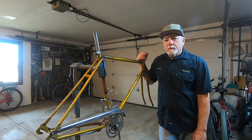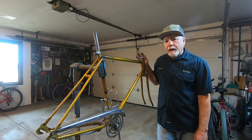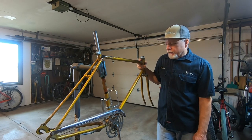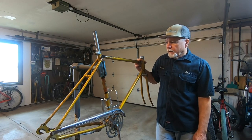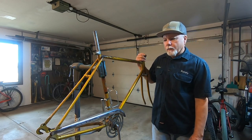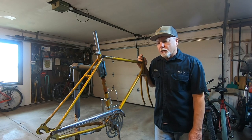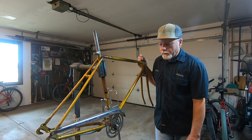I was just in the attic putting some stuff away and spotted this frame and haven't had it built up in quite a while, so I thought I'd put it together, give me something different to ride for a little while. It's a diamond frame Western Flyer, I think it was a 3-speed, and originally had, I think, 27-inch wheels, but I'm gonna build it up with 26-inch wheels.